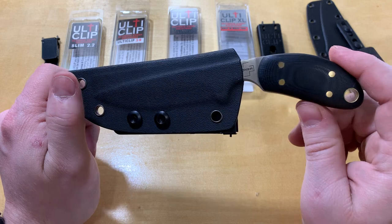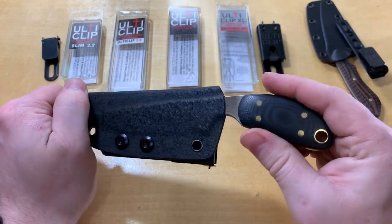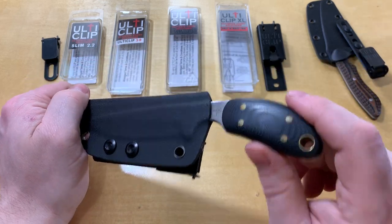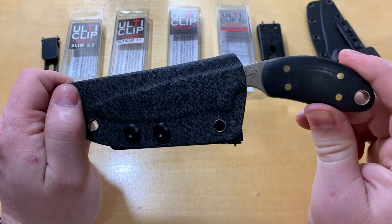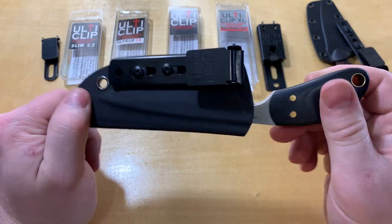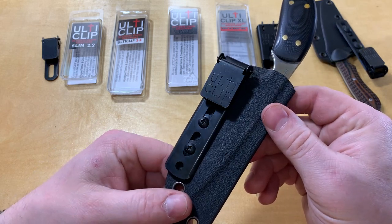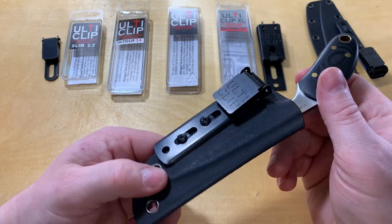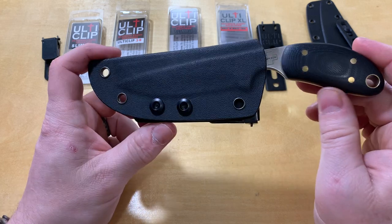Today we've got the Boker Yurco and we'll also be looking at a variety of the Ulticlips for fixed blades and holsters also. So the Yurco actually comes with a Ulticlip. I always want to say Ulticlip, but it's Ulticlip. So that's nice. I don't think they've ever done that before.